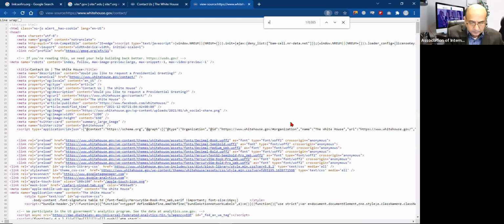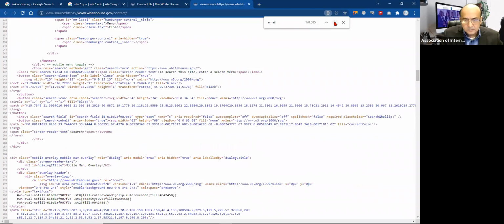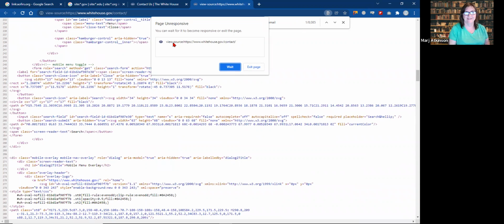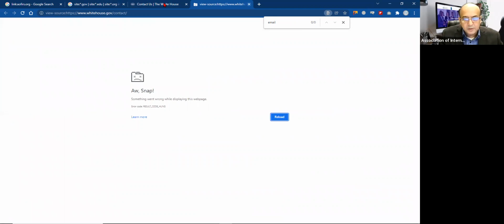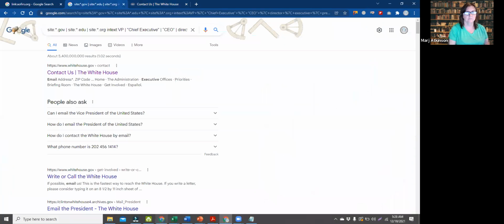Inspect source. There's 8,000. So many of them, it's not even going. Wow. Unresponsive. Okay. Never mind, we can go to another page. Well, here it is, email address.